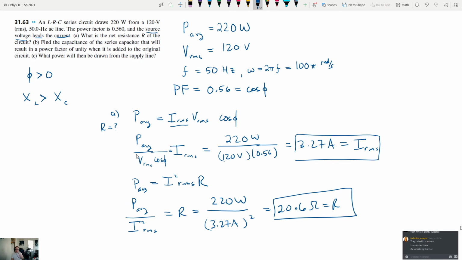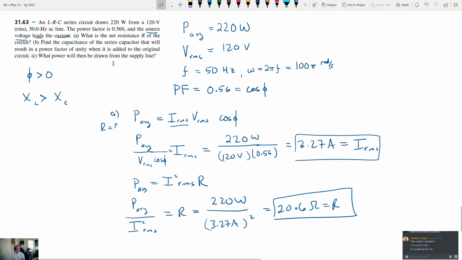Okay, so the next thing is the part that's kind of tricky. I find that what we just did is not hard. It's just a matter of using the equations we have and solving for an unknown, but for whatever reason, with these types of problems it's not always immediately obvious what you're supposed to do. So if you don't know what to do, just write down the equations you have and start solving for stuff, and you'll eventually get the answer, right?